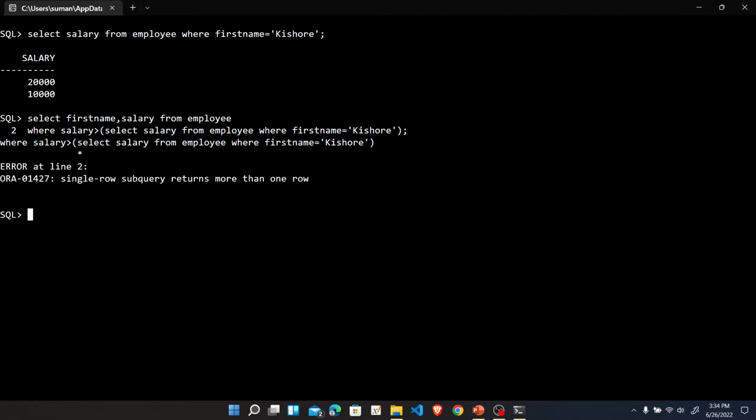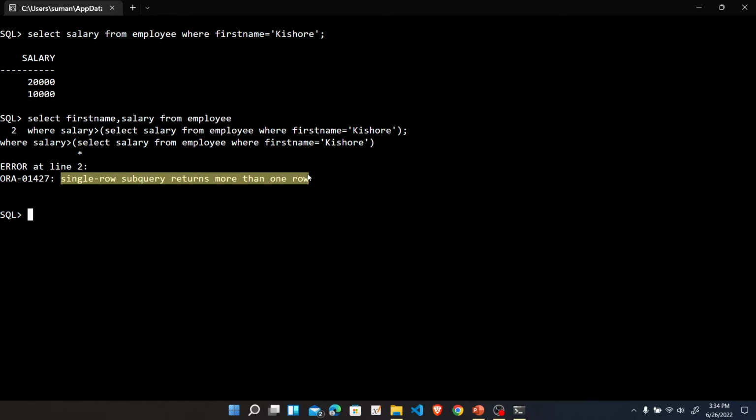Press enter. So here the error occurs, the Oracle returns single row subquery returns more than one row. As usual, the error is justified as there are two employees with first name Kishore.